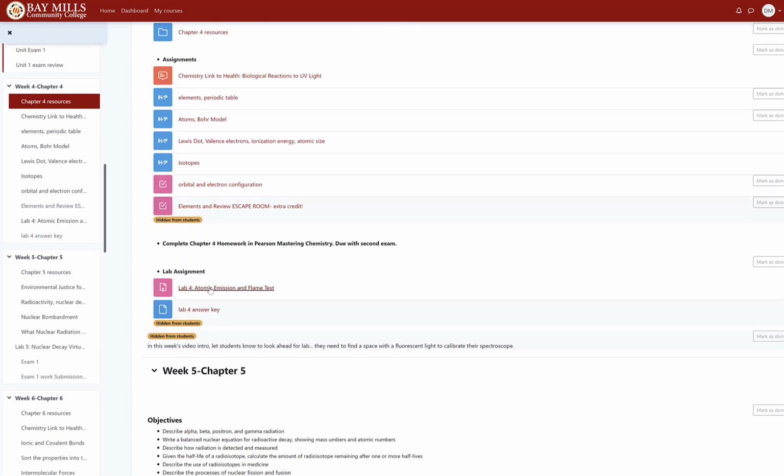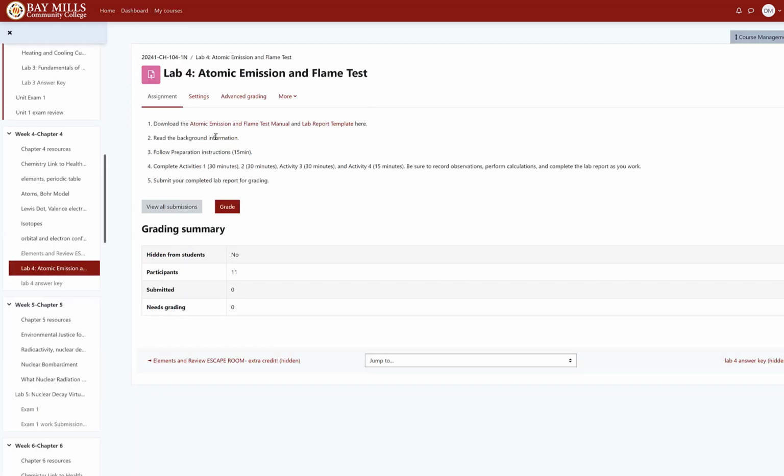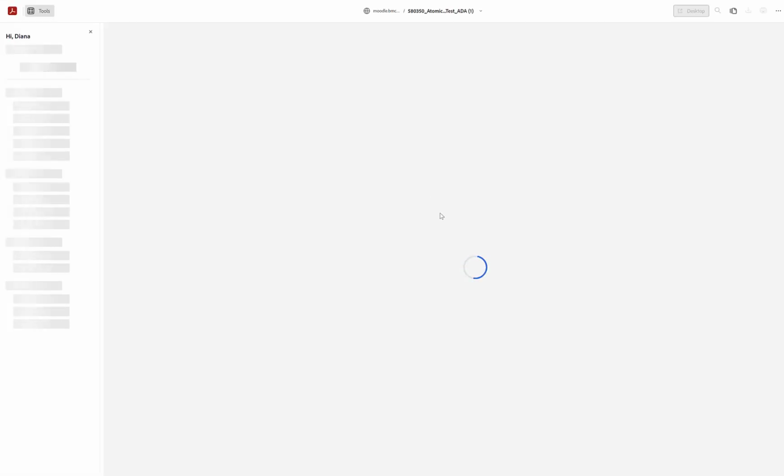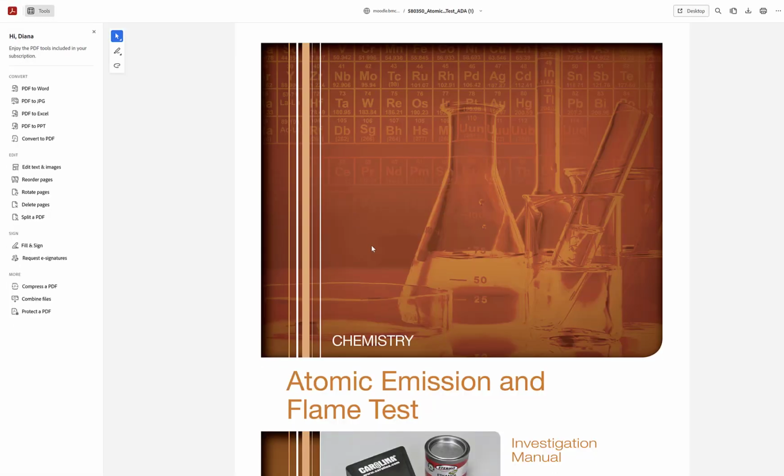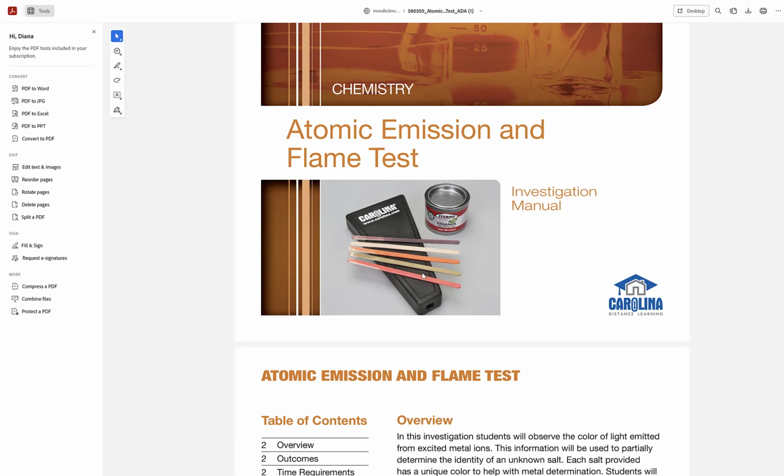This week's lab, you're going to be using something called a spectroscope. So a spectroscope should be in your kit. It's this black item here. What you do is you look through this hole here and you aim the other end.